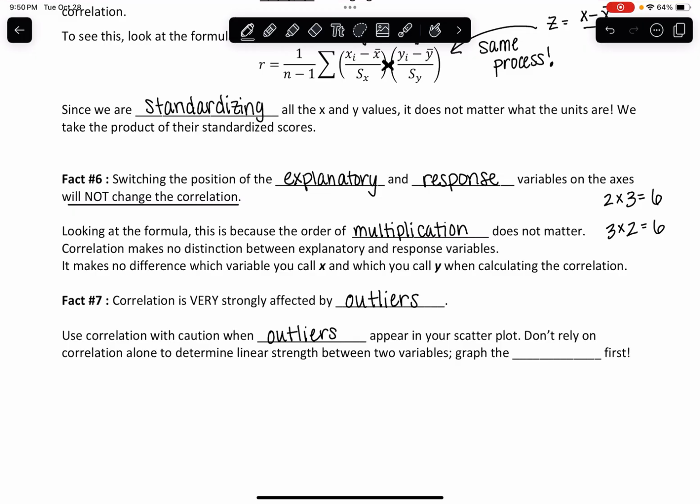First, we're going to graph the scatter plot. The good news for you all is that in order to calculate the correlation on Statlet, you have to graph the scatter plot in the process. When we look at the scatter plot, we should be able to see whether or not there's any visible outliers. And if there are, we are going to proceed with caution because outliers are very powerful when we talk about correlation. One outlier can significantly alter the line of best fit and thus alter the correlation.